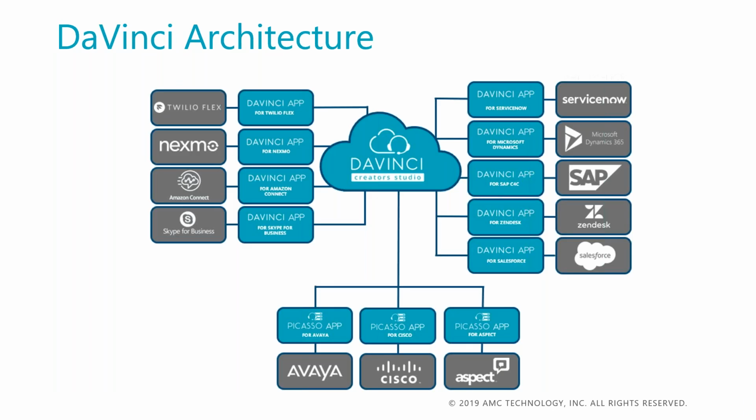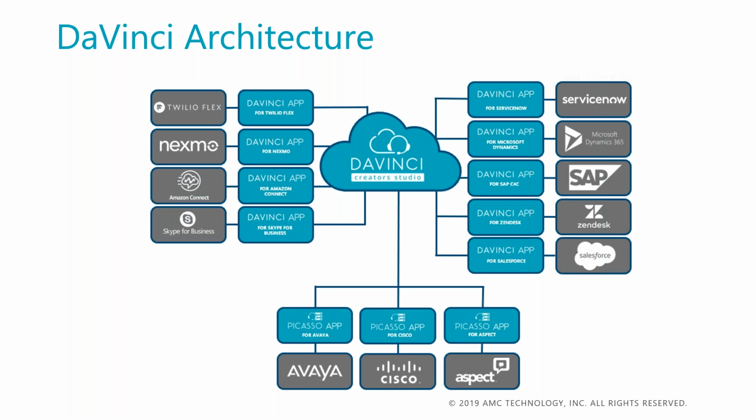And AMC architecture. So in the center, you can see AMC DaVinci Creator Studio, which is where our heart is basically. This is where the interaction will happen. This is where the modules will be located, and as we have discussed in our previous slides, we have the CRMs on the right side, and also we do have our communication platforms on the left side, sorry. I'll go into this approach first, and then I'm going to talk about the hybrid approach.